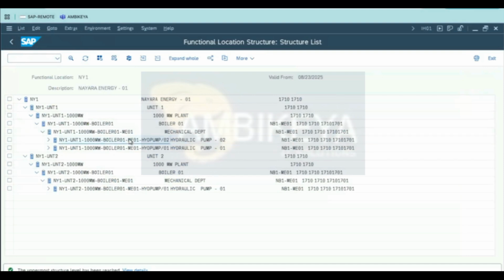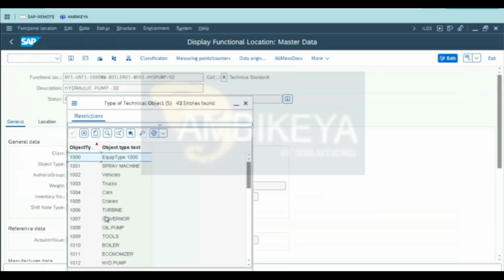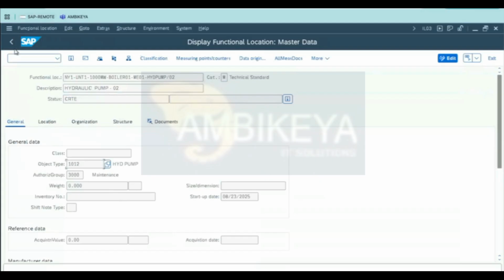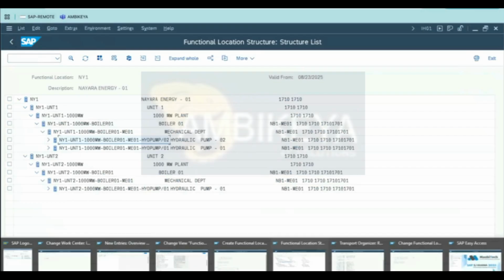Okay, sir. You asked a question saying that you don't want this hydraulic pump, it should be under some oil pump. For example, oil pump is there anyway, but if it is not there, then how to configure it, that is in configuration. SPRO, I will show you. So that is the part for master data, material master data only. For master data, it will utilize the functional consultant's job.